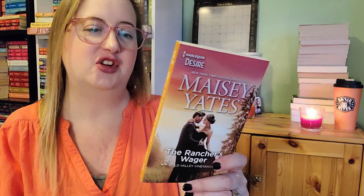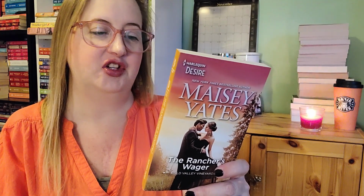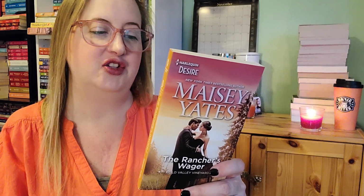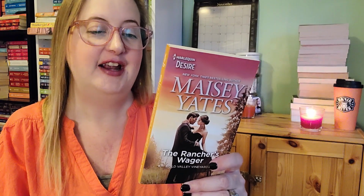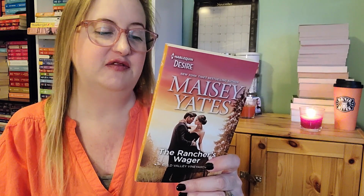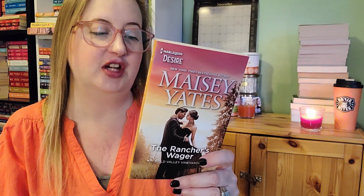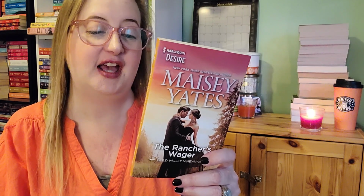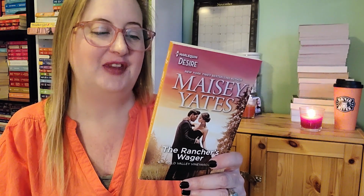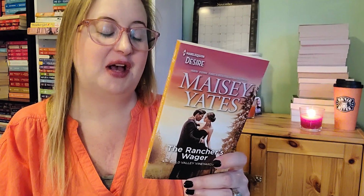But it says on the back, this wealthy rancher has placed his bet and it's winner take all. No one gets under Jackson Cooper's skin like fellow ranch owner Cricket Maxfield. Now facing off at a charity poker game, the stakes get personal. Jackson finds himself on the losing end, and paying up means being the ranch hand at Cricket's beck and call. In close quarters, tempers flare, and fire between them ignites into a passion that won't be ignored.